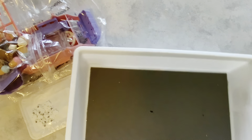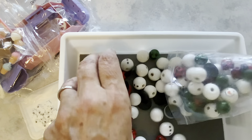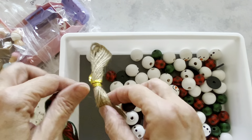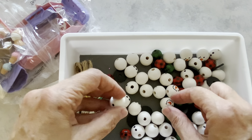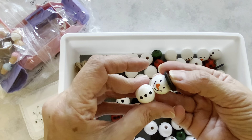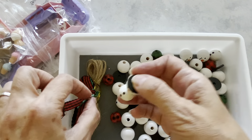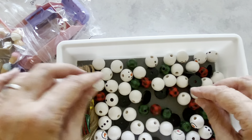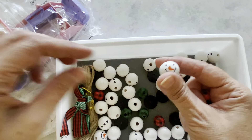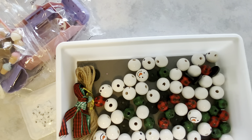I have these Christmas snowman bees and these were $4.54. They came with this ribbon, the tie or the twine. What you can do is make a snowman little ornament or dangle — you put the hats and then the snowman and give him a little scarf using this ribbon. I have been making some key chains and I plan on making some more dangles. You get the red buffalo check, the green buffalo check, the snowman head, and then the body. I thought those were really cute.